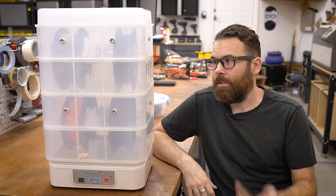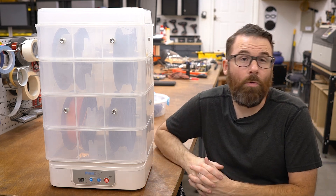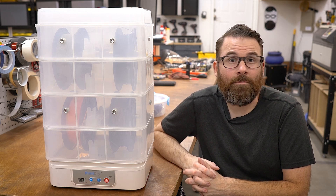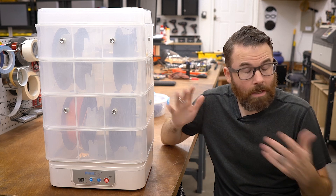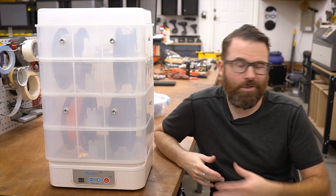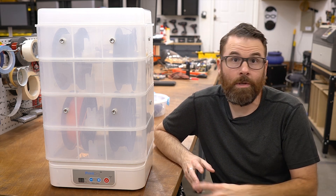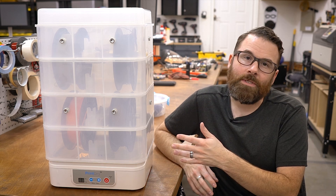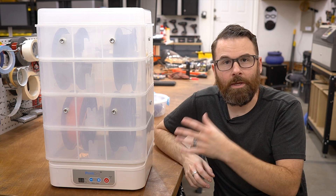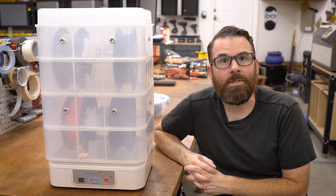What is this thing? This is basically just a glorified dehydrator which dehydrates or removes the moisture from your filament. Any amount of moisture in your filament is going to adversely affect the print quality of your prints coming out of your 3D printer. I had been using a food dehydrator off of Amazon — I have a link down below — and it was time to get a dedicated system. There's not really a lot of filament drying solutions out there on the market for the hobbyist, so this is kind of one of the only games in town.